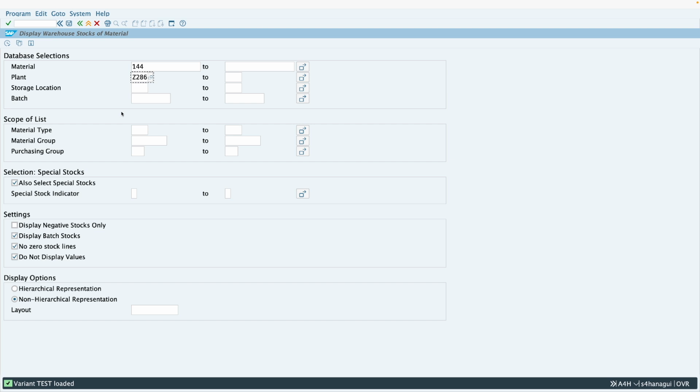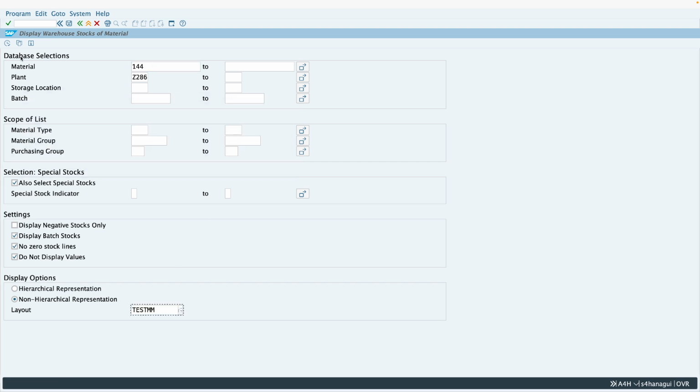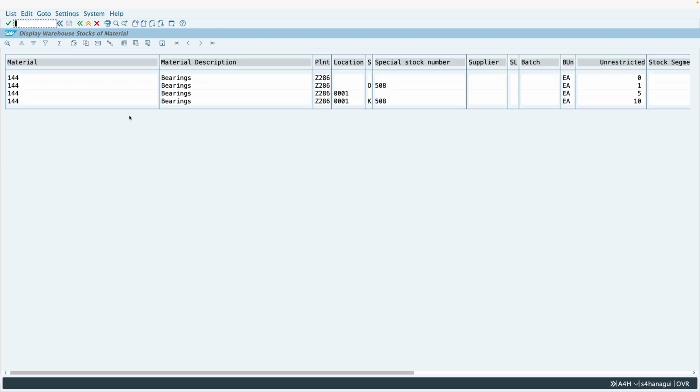So I can use the variant and the layout functionality in MB52 also. If I have saved a layout, I can enter the layout here, you can see here, and then I can execute. So this is all about transaction MMBE and MB52.